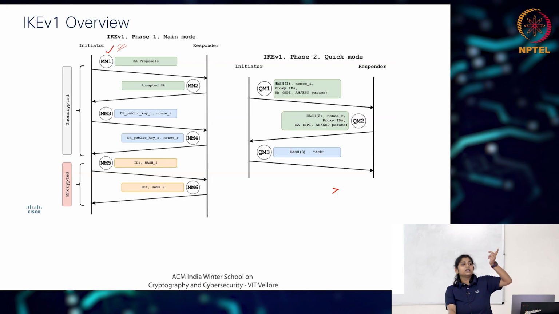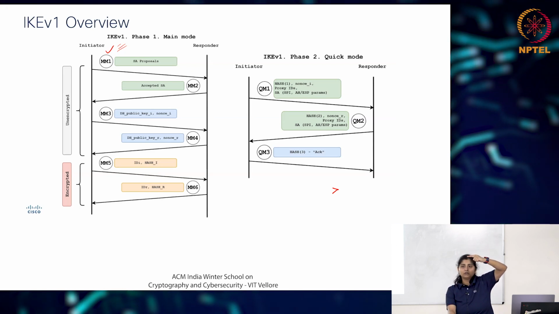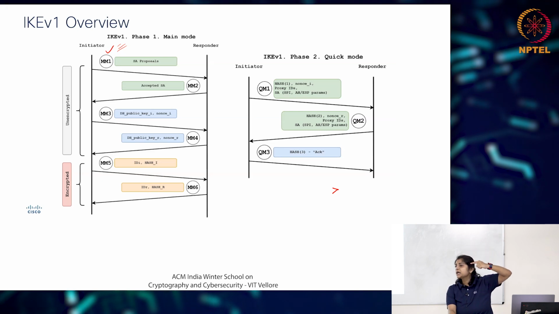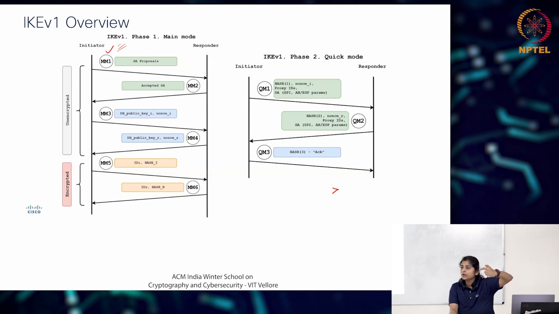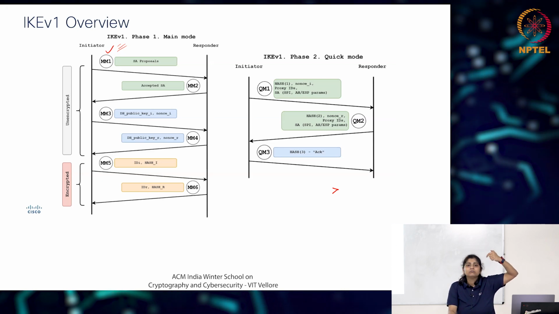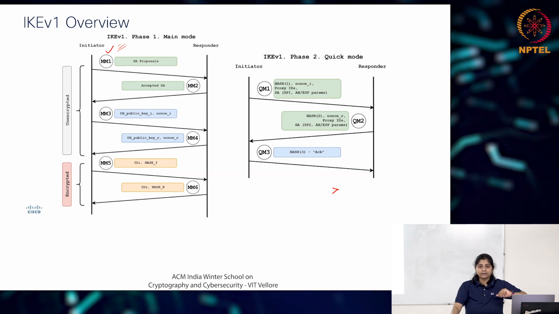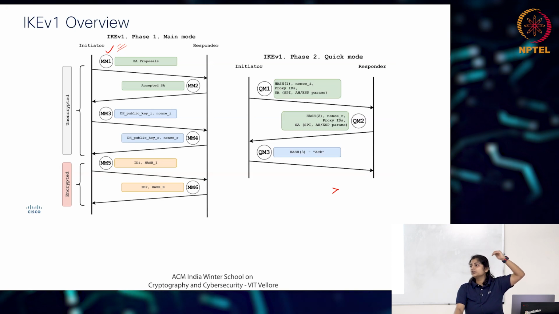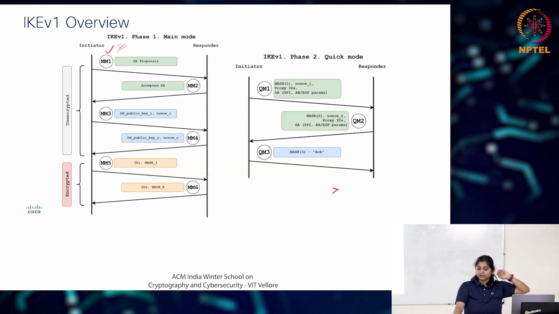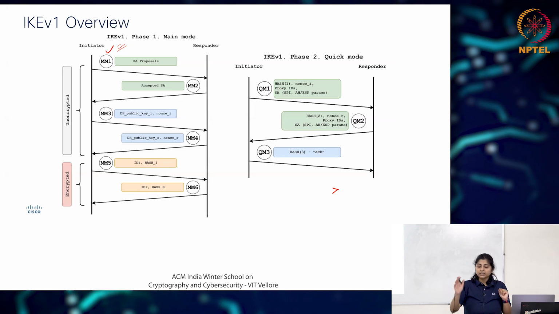Whenever the initiator is sending the first request, the responder SPI is set to 0 because we don't know if they support it, if they have a mismatch, or if they are a legit device. We don't know where to find the guy. We have the configuration for them, but we don't know if they're open to communication or not. That is why the responder cookie, or SPI, is set to 0. It comes to the responder.